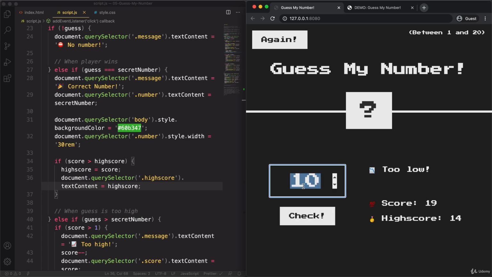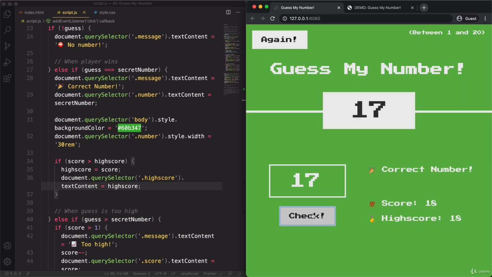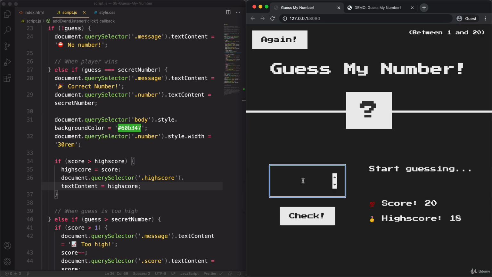So that's too low. 17 maybe, and yeah, now we get an even better score because, of course, 18 is even greater than 17. One last time, now with a lower score, just to see that it will then not become the new high score.